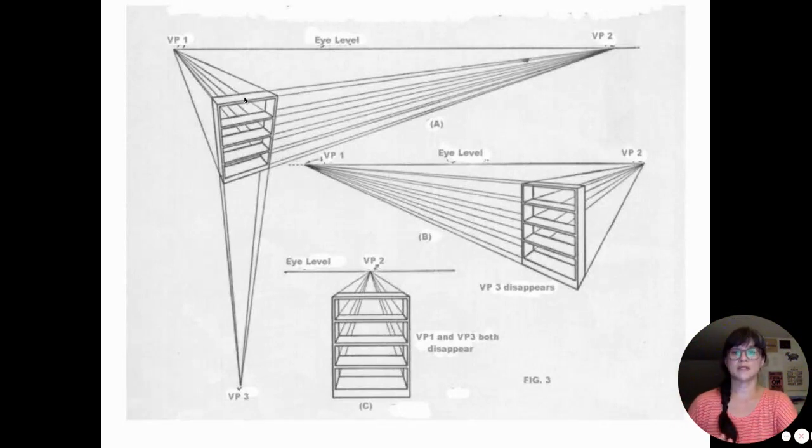So in this way, what I'm saying is that these rules of perspective and these laws of perspective are really about how you are looking at the thing that you are drawing. Depending on where you're standing and how you see it, that's the tool that you would use to draw it with. It might be best at 1 point, might be best at 2 point, it might be best at 3 point. And that's what you'll have to choose to create the drawing and the effect of illusion that you want.